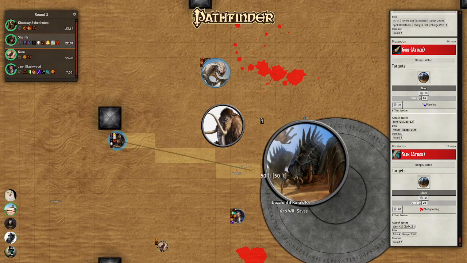I guess it's time to charge. Will incur an attack of opportunity, if he can make an attack of opportunity while grappling. Probably can't, because you need a special ability to be able to do that. Some creatures have it, but I don't think this one has it.